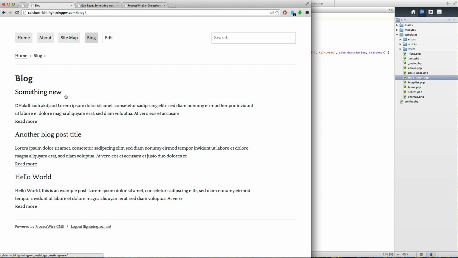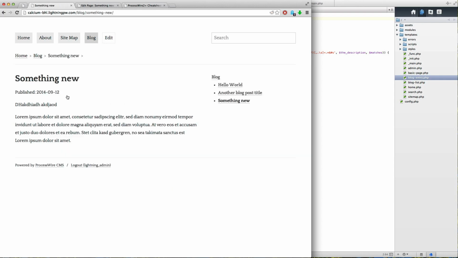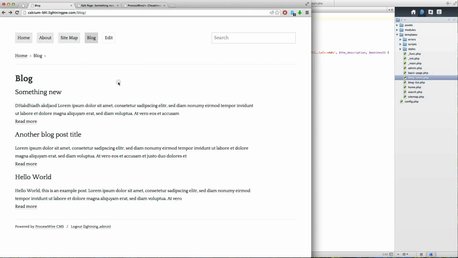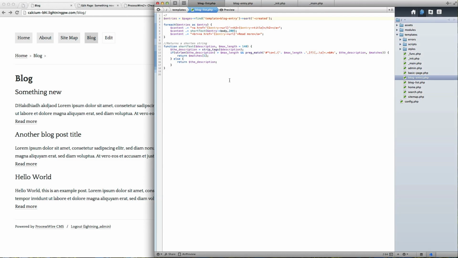Okay, so to summarize this little and maybe bad tutorial, but I wanted to do this for a long time and I will upload this anyway. You create two template files, one to list all entries and another file to display an entry itself. And then you build your template to show the entry, and then you make a loop where you loop through all entries and output some nice markup, and in this case write it to the $content variable, because this is the way we would do it with the default profile of ProcessWire 2.5.